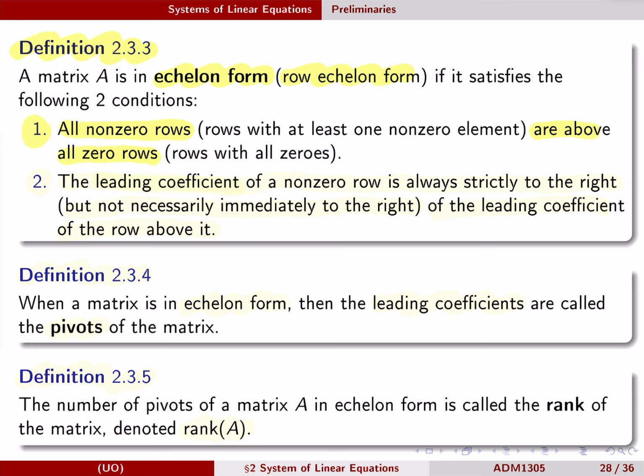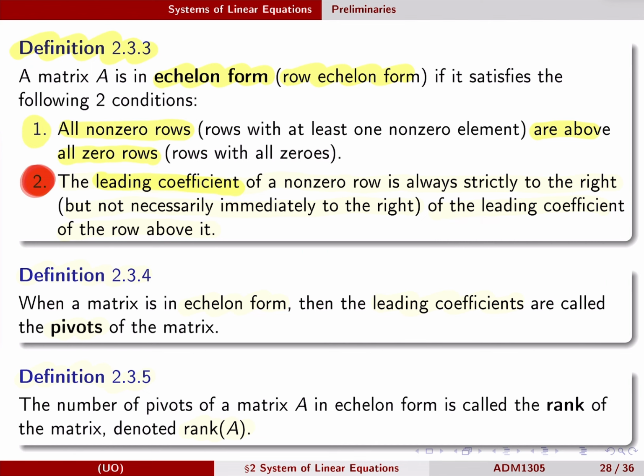The one that is a bit trickier, where you need to think about it, is the second condition: where are the leading coefficients? The trick here is the following. If you have a leading coefficient in a specific row, the next one will always be in a column to the right, not necessarily right after, but all those leading coefficients go from left to right. So you can have a leading coefficient in column 1, then column 3 and column 5, but you cannot have two leading coefficients in the same column, and you cannot go back. If you have a leading coefficient, let's say in column 2, and then in column 1 as you go down the rows, it doesn't work.